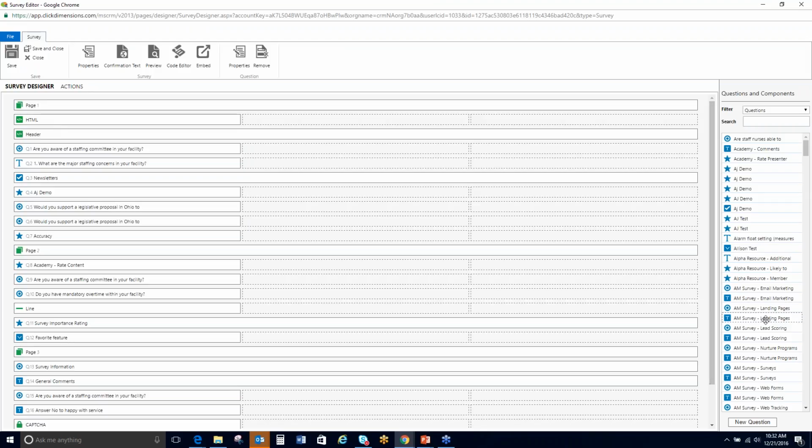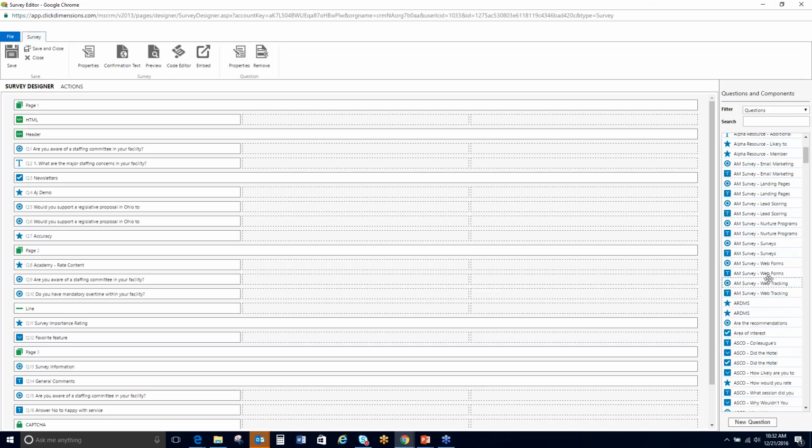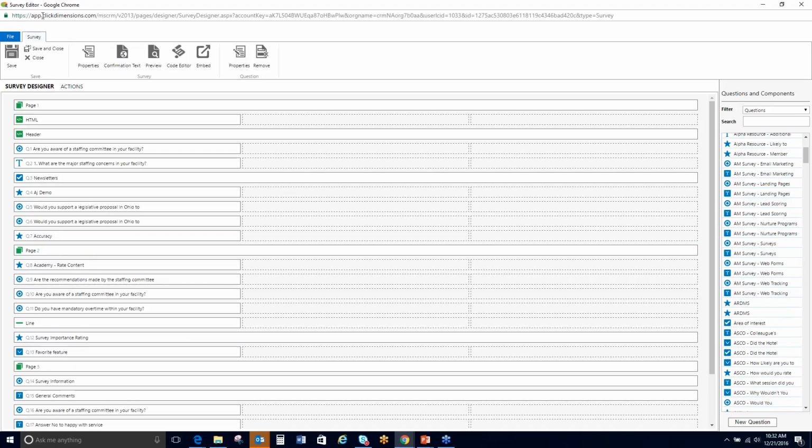And to do this, you're going to see it has a very similar look and feel to the regular web forms. So if I click here on new question, I can create any kind of new question and I'll retain it in this library here. So I can do either button, text, star rating, checkbox, drop down, free text. And then once I have a question in place, I drag it in and I can drop it over. And then just like the web forms I showed you, the actions going on behind the scenes, you can incorporate just like we did before.